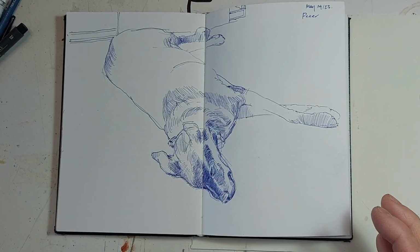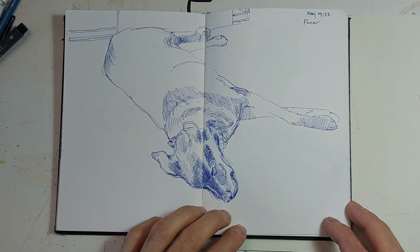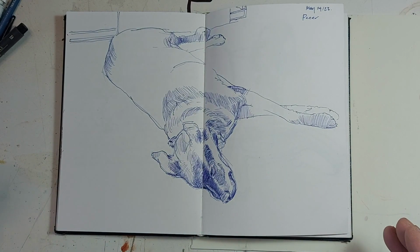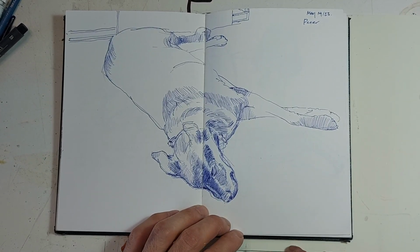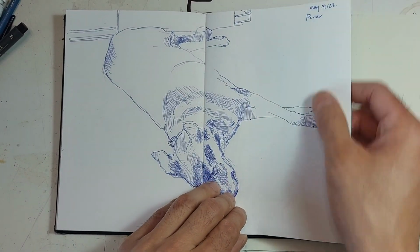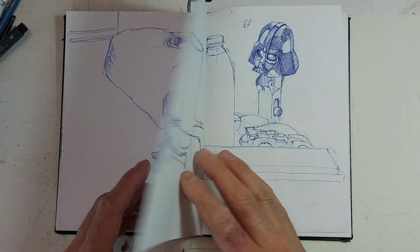Peter, my sister's dog. I was house sitting for her, pet sitting, and father sitting a bit. And I always like to sketch Peter and my sister's cats. Peter more so than the cats, but Peter's quite sedentary, so he's a good model to sketch. The cats, on the other hand, are a bit different. They're a little frisky and running all over the place, so it's a bit more difficult. But here's my first sketch of Peter for that weekend.